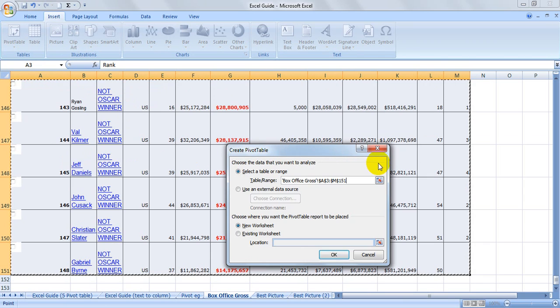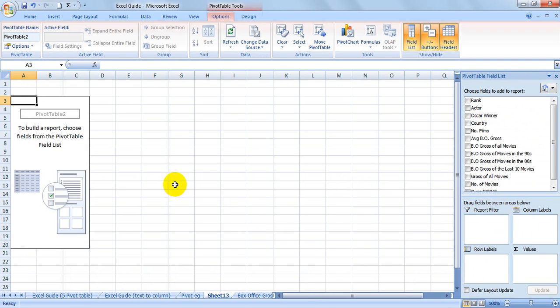And then determine if you want the pivot table to appear in this worksheet itself, or usually we'll just throw it into a new one. So it has sorted all your data with all the fields, and this is your pivot table, a blank pivot table, ready for you to build all the fields that you want in there.